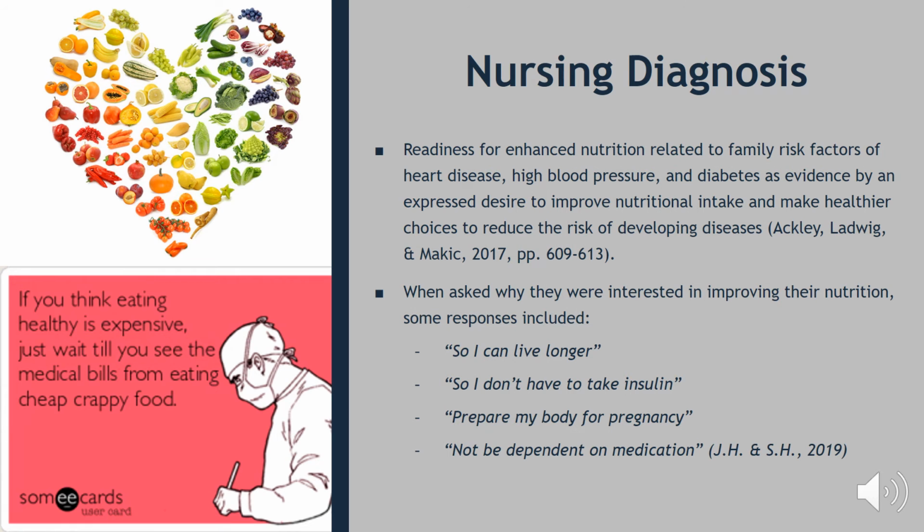The specific focus area for this family was nutrition, so the priority nursing diagnosis that was developed was readiness for enhanced nutrition, related to family risk factors of heart disease, high blood pressure, and diabetes, as evidenced by an expressed desire to improve nutritional intake and make healthier choices to reduce the risk of developing diseases.